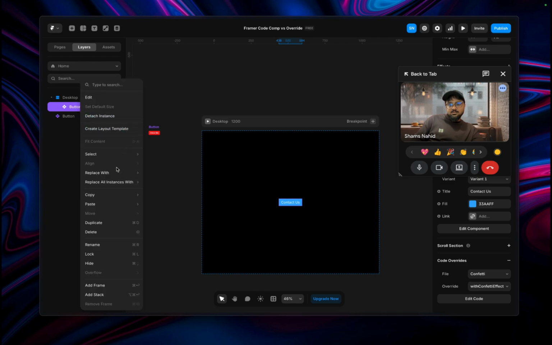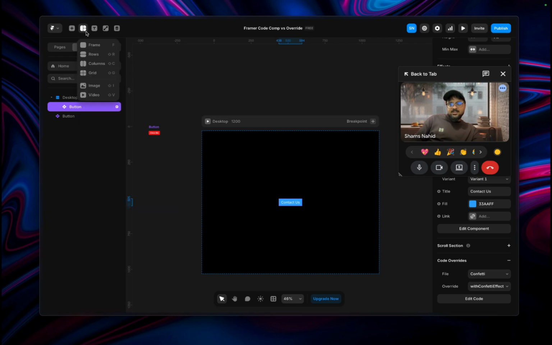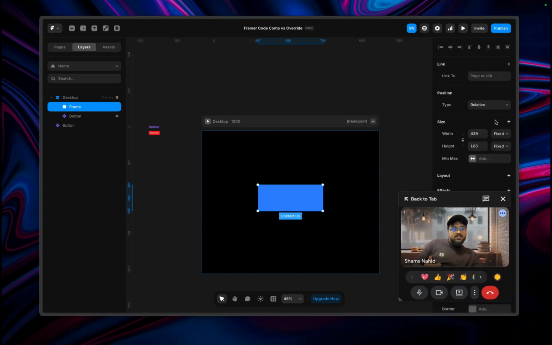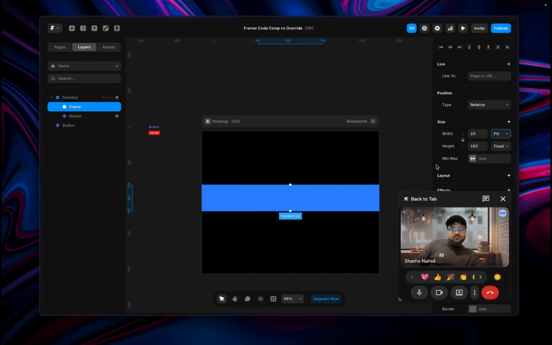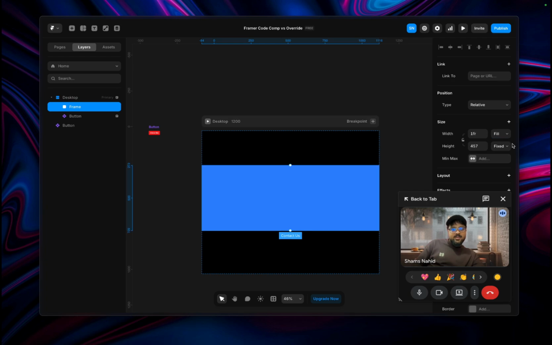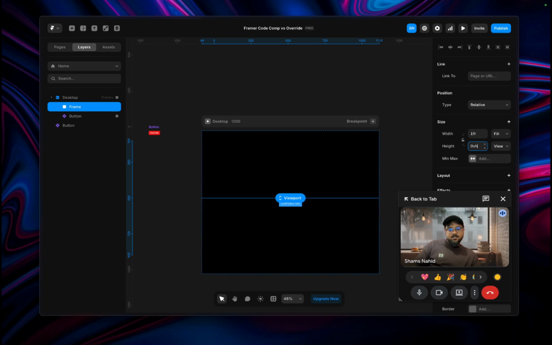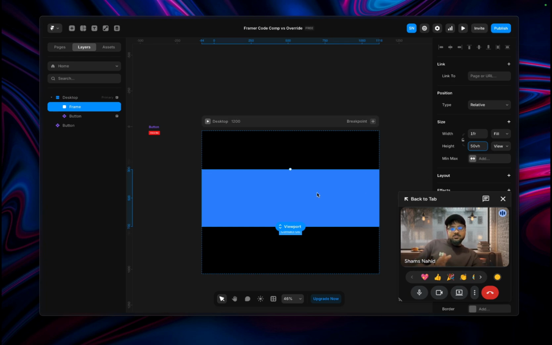Let's create a section here. Suppose this one is the section, and let me make it fill here for now, and I just need to make it viewport, suppose 50. Suppose this one is the section.